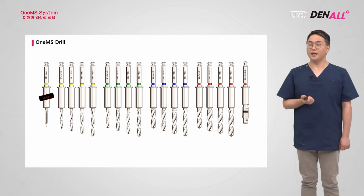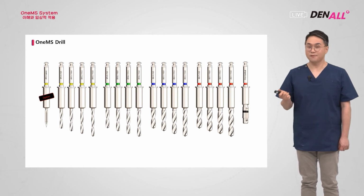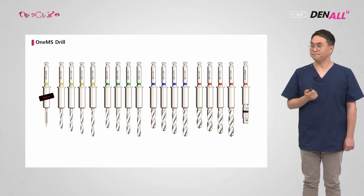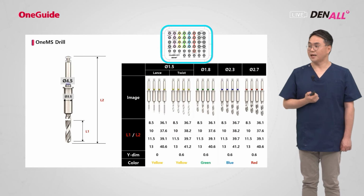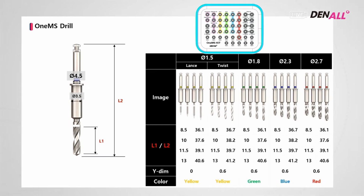And the OneMS drill, in the MS implant or two-piece type 3.0 implant, will be used as the final drill. The MS drill looks like this. Length is 8.5 to 13 millimeters. In the OneGuide kit, the shortest was 7.0, and you have to buy extra for 6.0. But here, it's from 8.5.